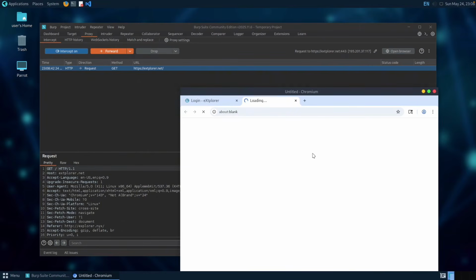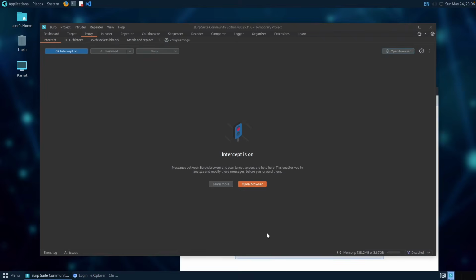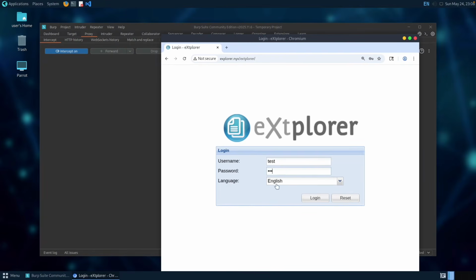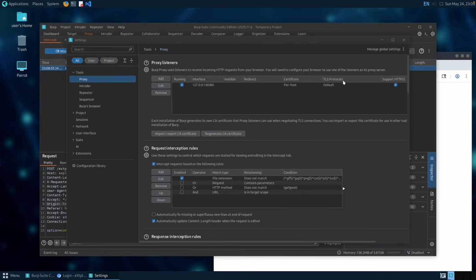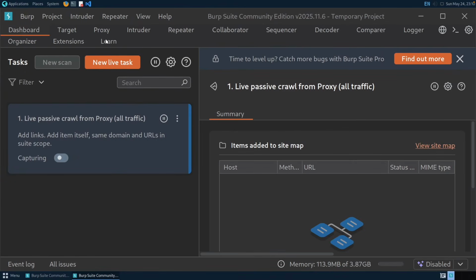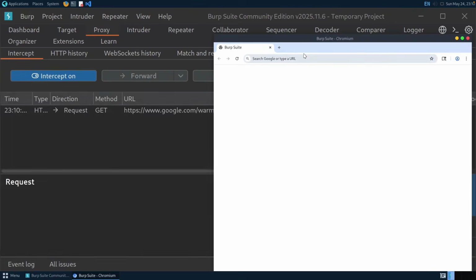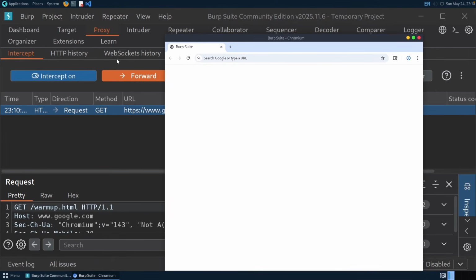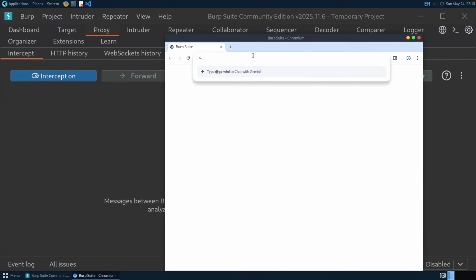And you can see here we are again on the web app, but we don't actually know the credentials. Like I said, we need to copy this request. I know this is very difficult to see, so let me make this a little bit bigger so that you can see it on the video. If we go to the Proxy tab, the interceptor is on. This captures any request coming through this browser via the proxy. In order for the request to go forward, we have to press the forward button. We can also drop the request if we don't want it to go through.